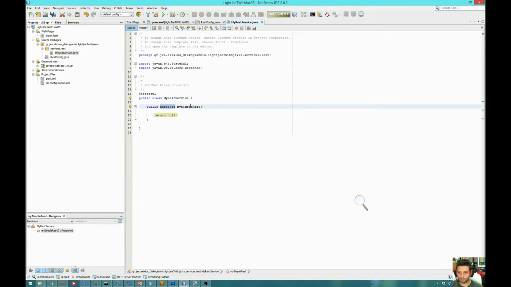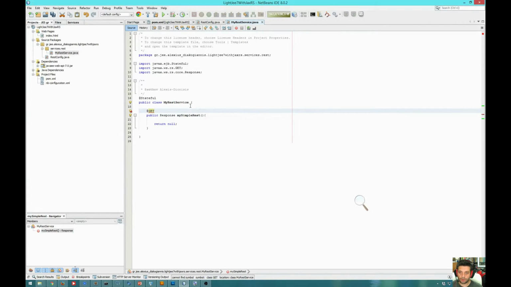Now, at first, I need to specify what type of request can be addressed. I want it to be a GET request, so it will respond only to GET requests.